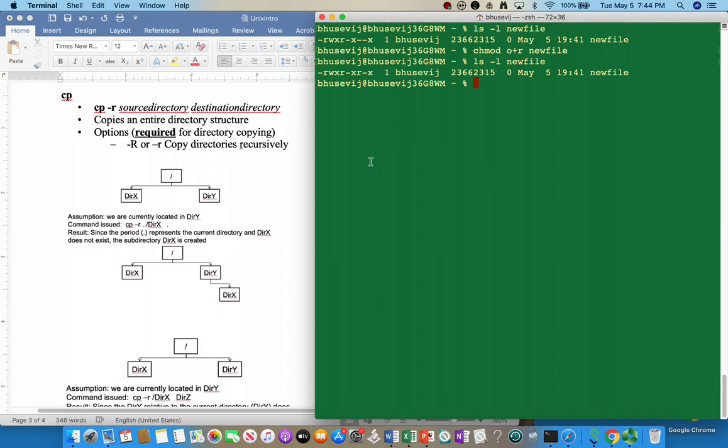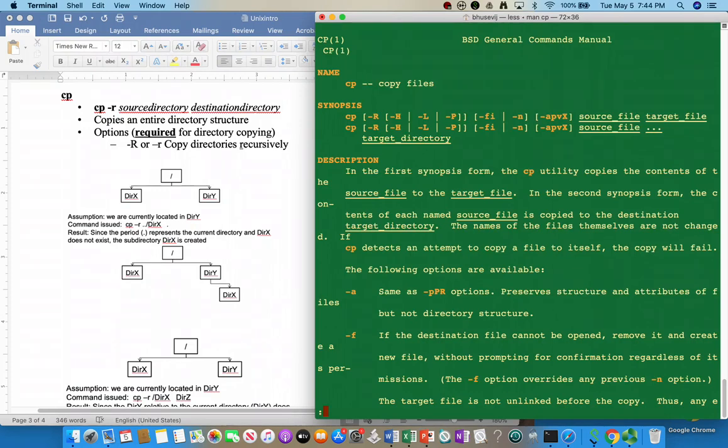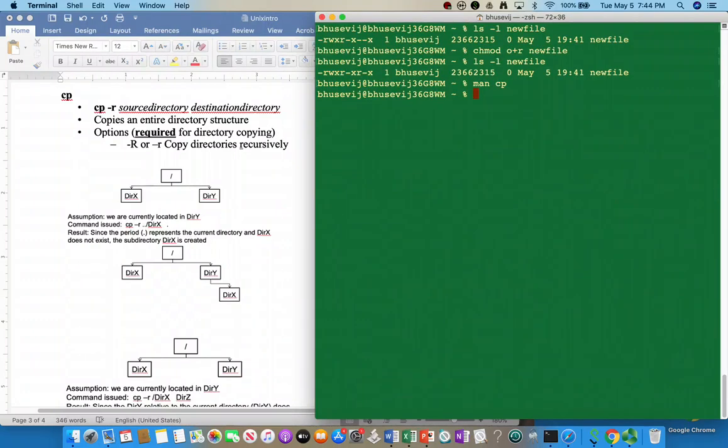So cp command is for copying files. You can look at the man page. You can copy a file or directory using cp. When you enter man pages, how do you get out? It is :q. So type q for quit. So :q will get you out and bring you back to the command line.